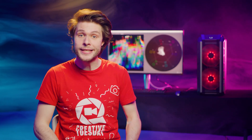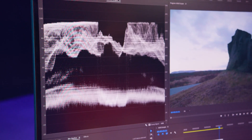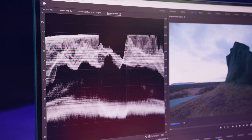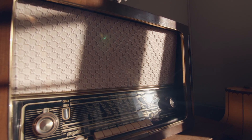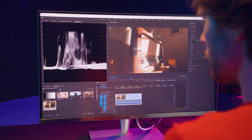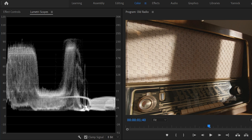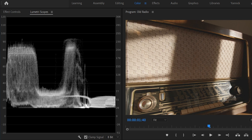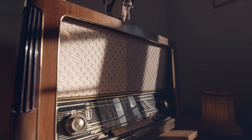This does not mean we should always take up the entire space. When I color correct this shot to utilize the entire contrast, it is not wrong, but from a creative choice it might be too much contrast. Here are two shots of an old radio — a long shot and a close-up. We want to create a low contrast, washed-out look. What I'm going to do is bring up the blacks and aim them around 10 IRE. As for the whites, let's bring that down so the maximum is 80 IRE. To make the close-up match, I can use the scopes to also push the blacks up to 10 IRE and the whites down to 80 IRE. That is the super basics of the waveform.